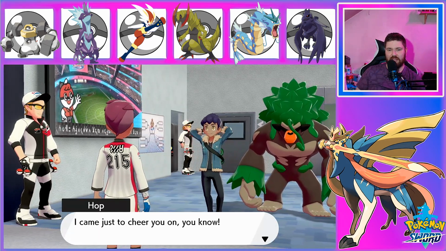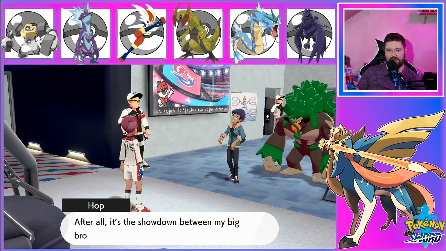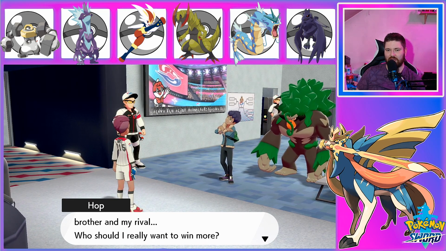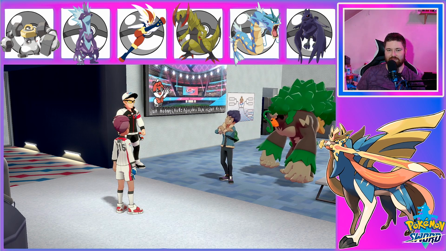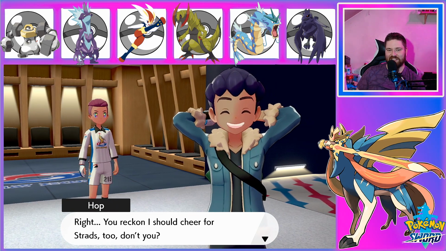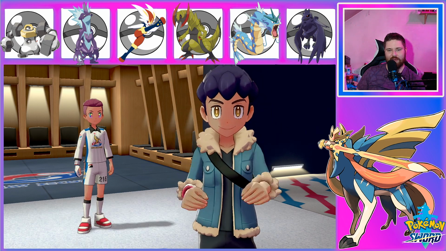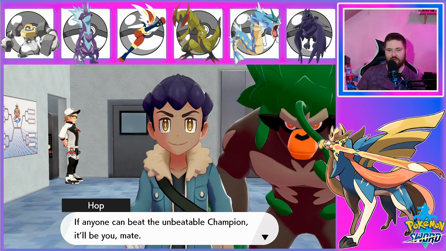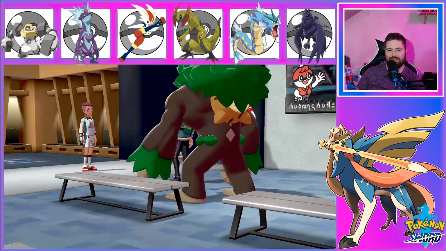Right, the big moment's finally here, eh? I came just to cheer you on, you know? Still not easy picking sides. After all, it's the showdown between my big brother and my rival. Who should I really want to win more? Rillaboom. Right, you reckon I should cheer for Strad too, don't you? Couldn't agree more. After all, we did start this thing together way back in Postwick. So you better beat Lee, you hear? If anyone can beat the unbeatable champion, it'll be you, mate. Rillaboom.